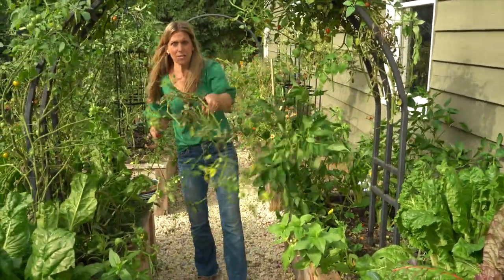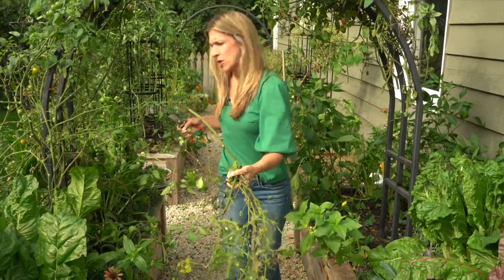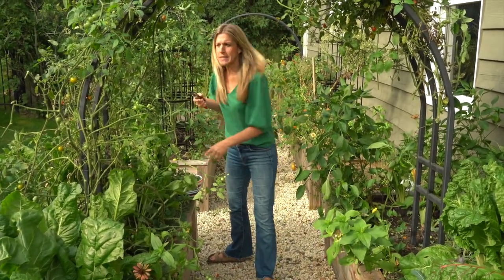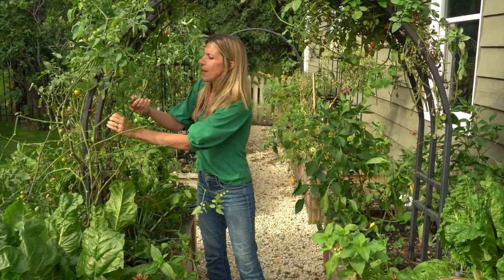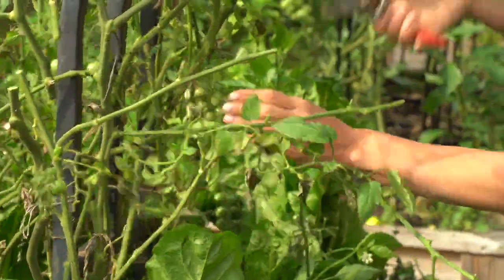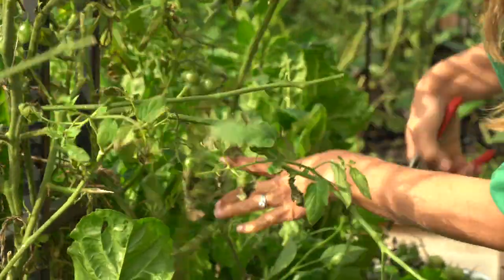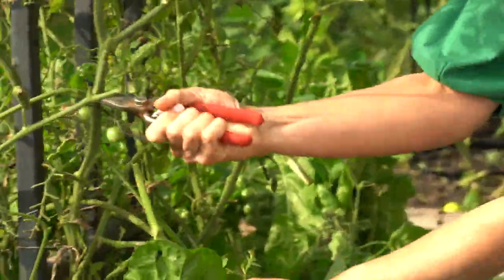It kind of feels really good to do this — kind of therapeutic. I just finished Marie Kondo training to become a KonMari consultant, and I was reminded of her philosophy that you discard first. So anytime you're wanting to make a change, the first thing you've got to do is get rid of the old stuff. So we'll do the second step over here too, which is to cut in the middle of the plant. There's twine here from way back in the beginning of June — so fun to remember those days when these little plants were so small and young and we had no idea what would happen.